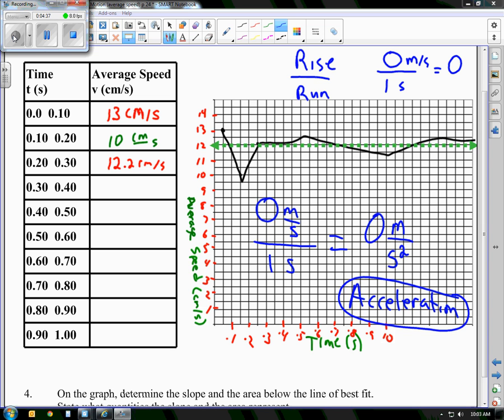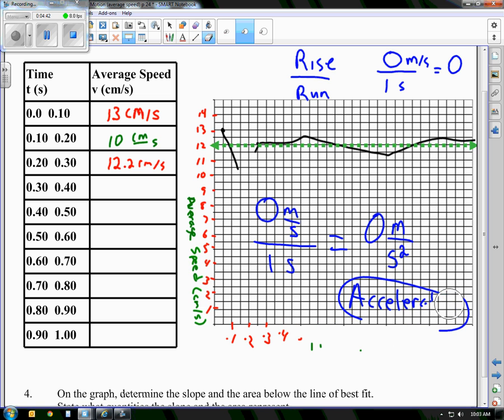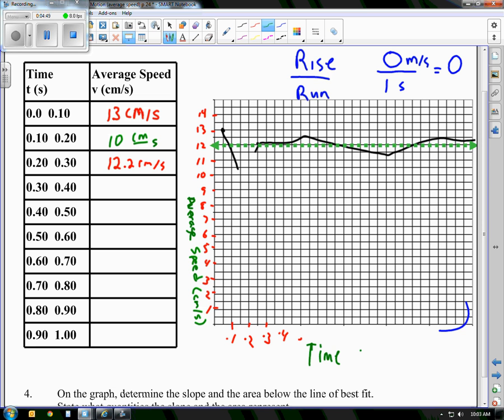All right. Now we're going to do one last thing. What does the area underneath your line of best fit show you? So we have not done this yet, so I'll get you to grab a pen and we'll run through it. You've got your line of best fit in there. So let's take a look at the area underneath this line of best fit.